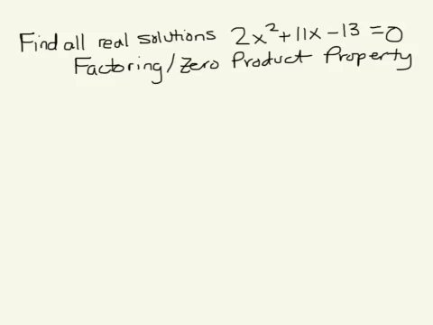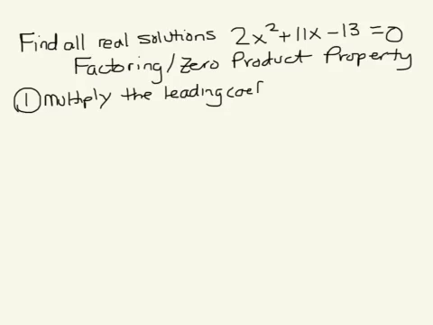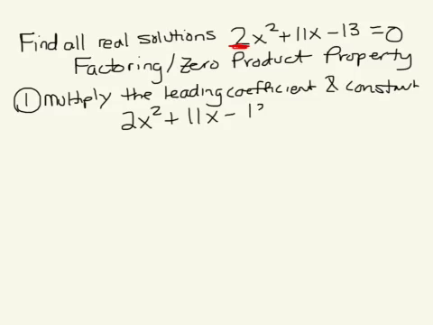Step number one when we're trying to factor is we need to multiply our leading coefficient and the constant term. And the reason why we're doing this is because at this point our leading coefficient is not one. If our leading coefficient was one this is the easy type of factoring, but here this is not so easy. So we'll take that leading coefficient of two, we'll multiply by our constant term which is negative 13 and we end up with negative 26.